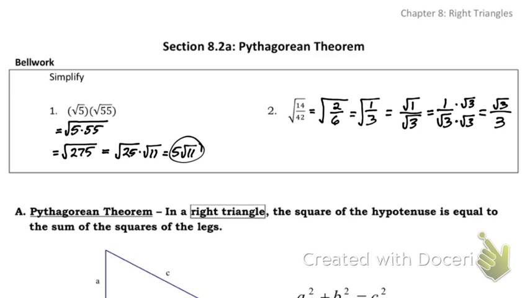Usually when you get better at them, you just know which factors go into it, and simplifying becomes a little easier. Plus, once we get out of this unit, we have a lot less of the complicated ones. Usually it's really quick, easy ones. Like square root of 20, where you know 4 goes into it. That's more realistic. We throw the really hard stuff at you to practice it, and then usually we ease off. We don't give you crazy ones. And when we get to upper level math, square root of 14 over 42 probably is an okay answer. All right, yeah.